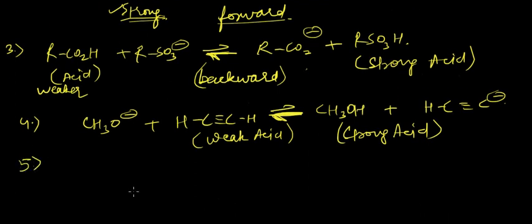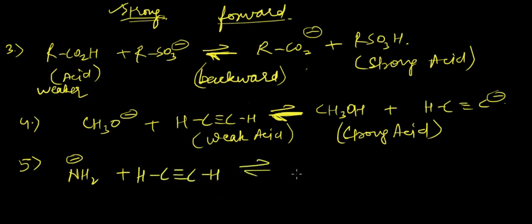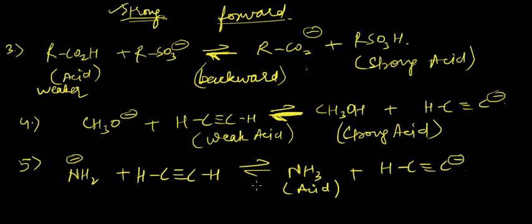Okay, let us look at the fifth example, where we have this and this, and they react with each other and form this acid plus. Now you have to remember which is a stronger acid, this one or this one. So if you remember, if we wrote down that series, just go back to that lecture and see which is the stronger acid. So you will find out that alkyne is stronger than primary amine. So this reaction goes in forward direction.